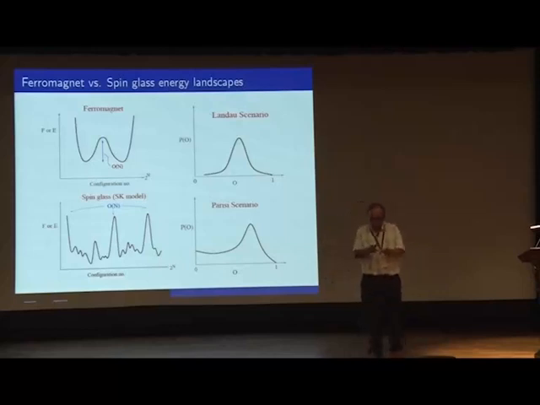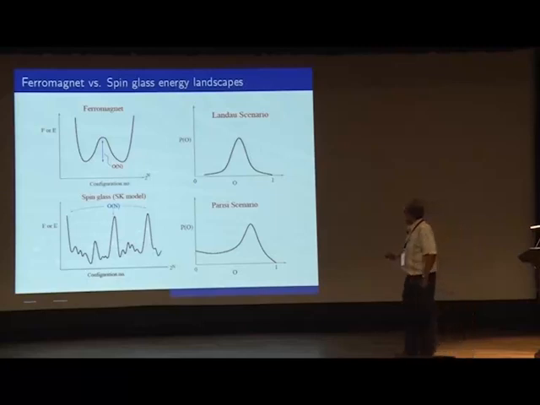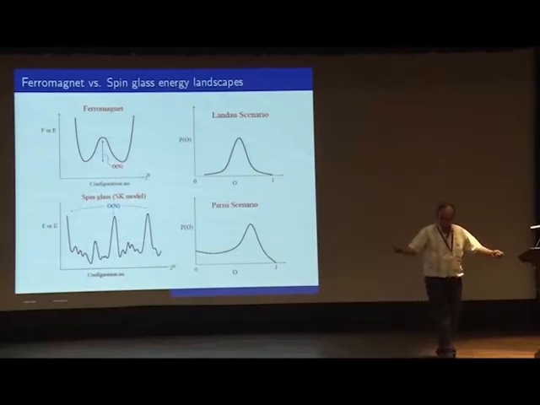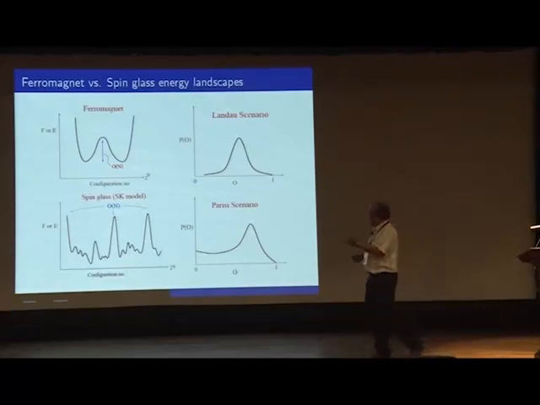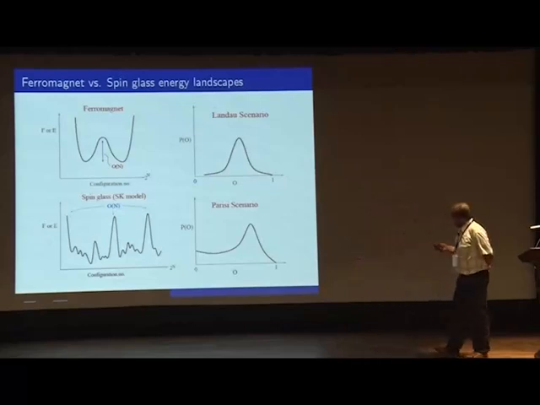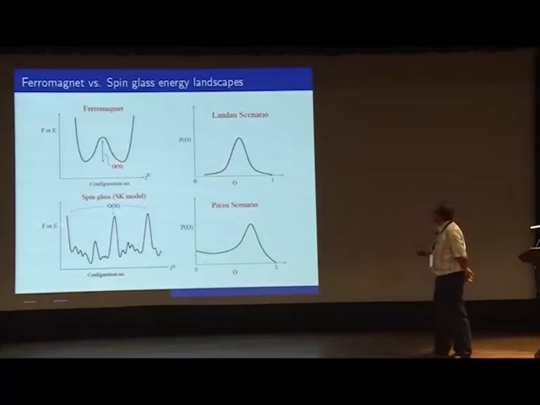What will happen is that there are many solutions, and no one will give this much of a minimum, because not every interaction can be satisfied, but there are optimal and degenerate solutions. This is the Sherrington-Kirkpatrick model, which has long-range interaction, with a Gaussian distribution of interaction strength, and interactions can be positive and negative. Gaussian means zero mean. That kind of system will have a zero temperature energy landscape, or free energy landscape at any finite temperature, generically looking like this. Of course, it will be rugged, and there would be some barriers.